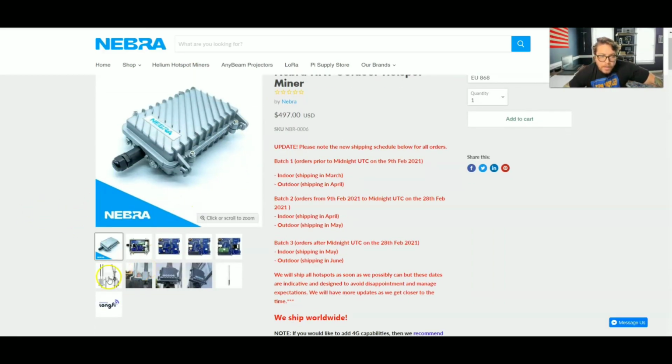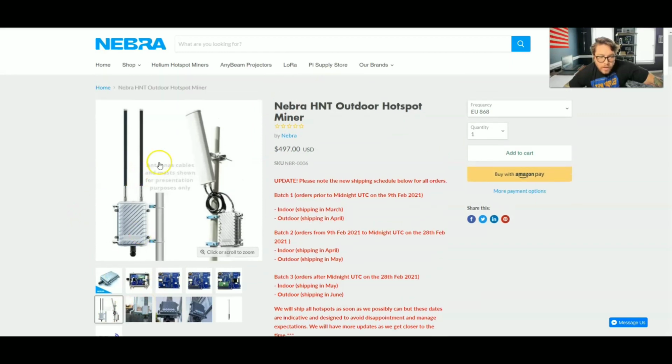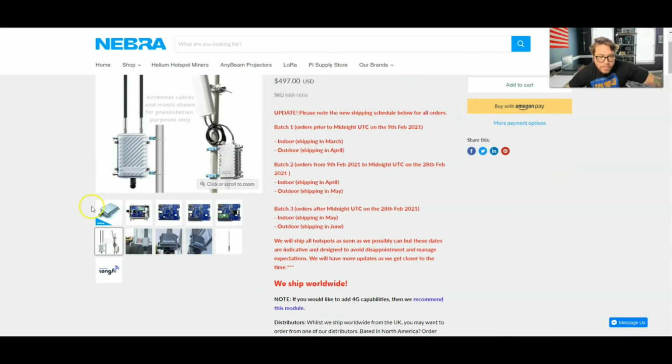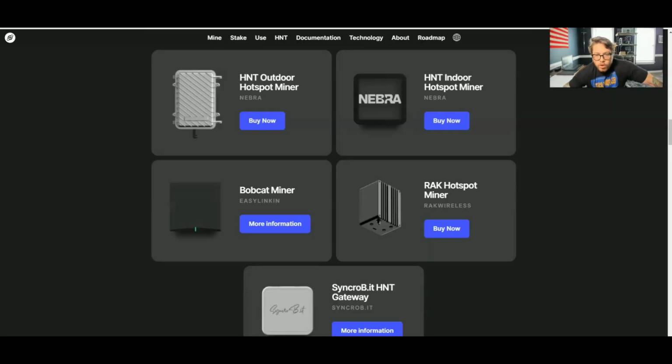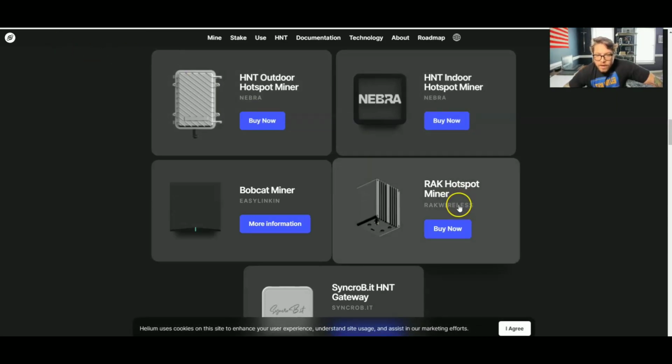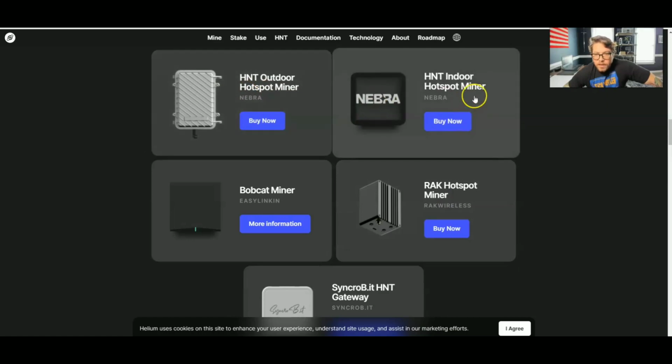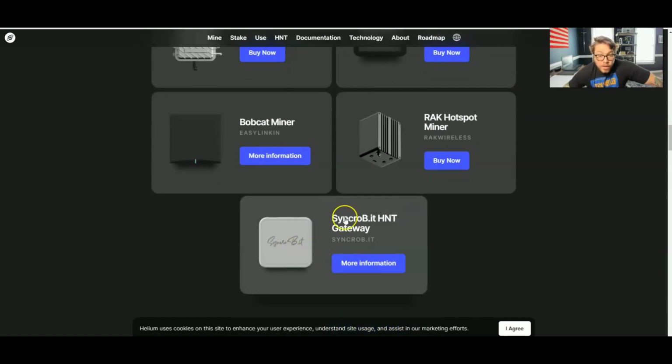So, look at that. These are not the antennas that come with that. Keep that in mind. This is the antenna that's going to come with that. So this is a good long distance one, and there is everywhere you can use it. That's the Nebra. Like I said, I've already talked about these, and I will review them and unbox them when they come. So the rack mounter, Nebra, indoor, outdoor. This is a new guy that just popped up right here. So can't wait to check that out.